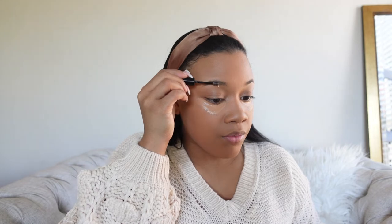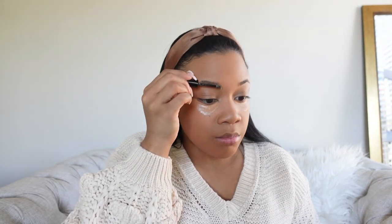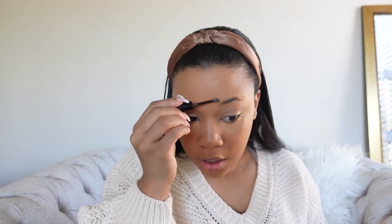What I do for my brows is I just kind of brush them up, because I really don't have a lot of brows, girl. We're going to brush that up real good. And then we just go in with the pencil. It's very simple.